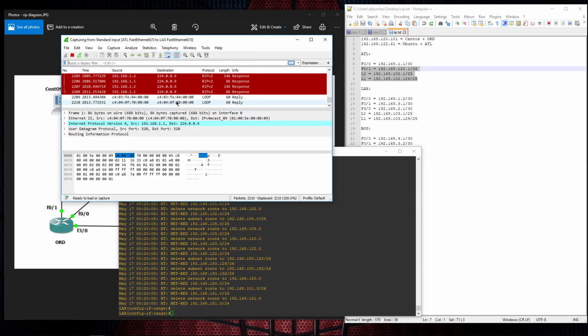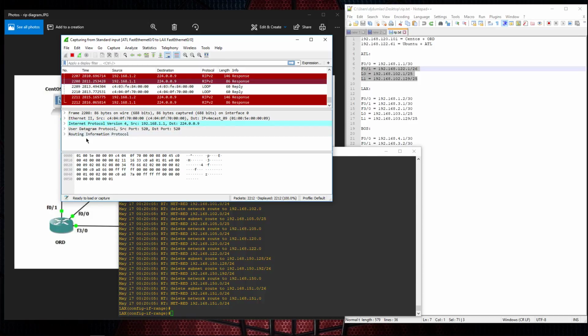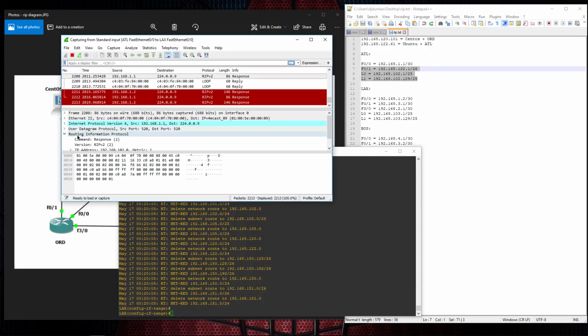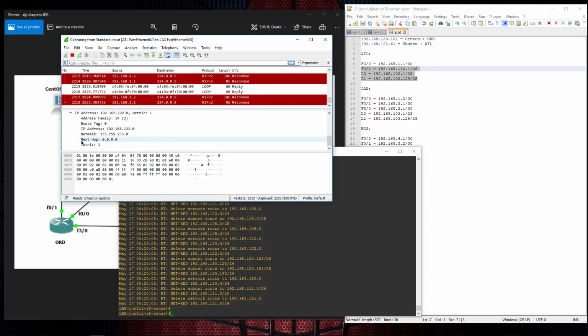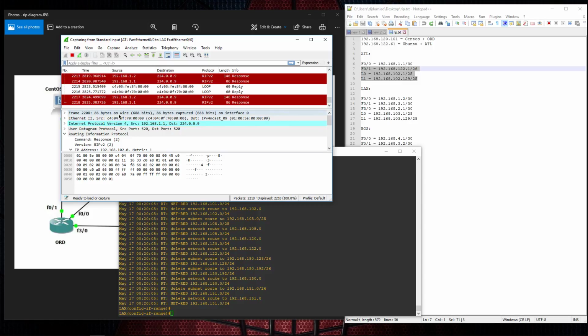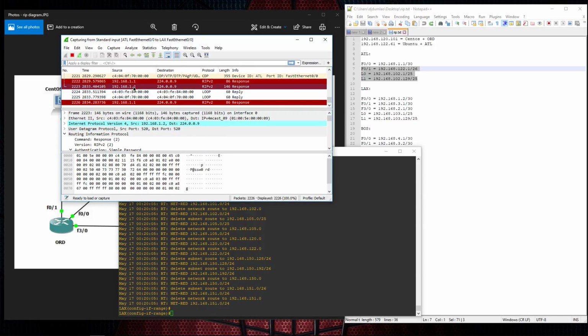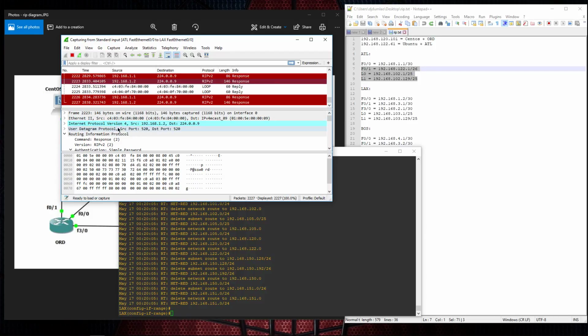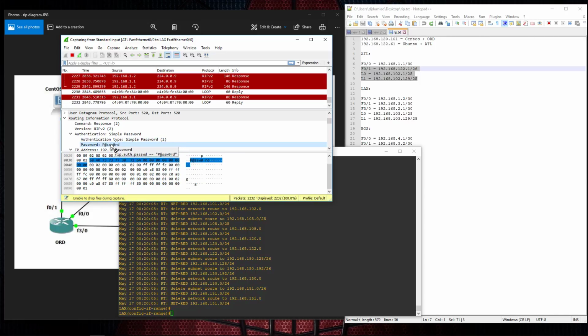So for Atlanta, which is this guy, as you can see, there is no password, because it was not set yet. But if you go to LAX, you can see there, since it's not encrypted, you can see the password on it.